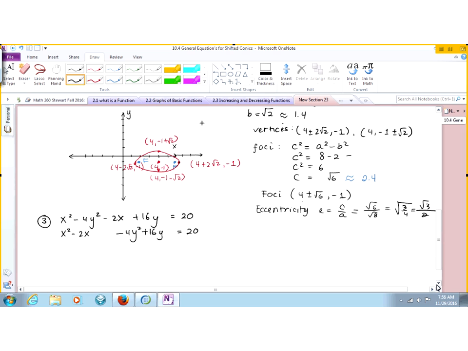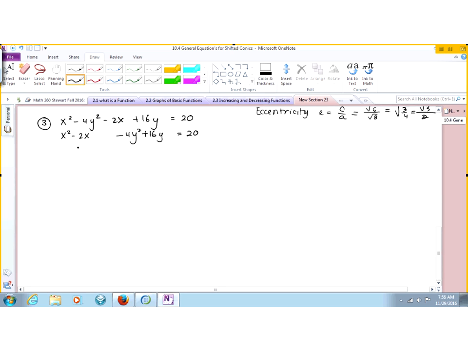All right, so we need to complete the squares as usual. So, x squared minus 2x minus, what am I factoring out? 4, y squared minus 4y equals 20. So x squared minus 2x, what am I adding? Plus 1, both sides? This is a real 1, right? Y squared minus 4y, what am I adding? What is it? 4. Okay, is this a real 4 or fake 4? Okay, so this is supposed to be negative 16, so I add negative 16 to the other side.